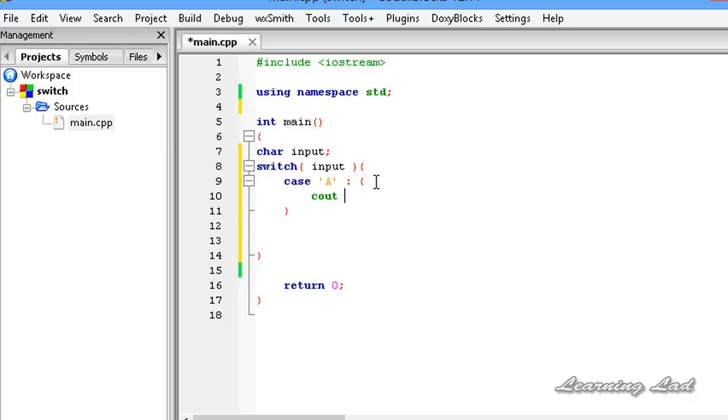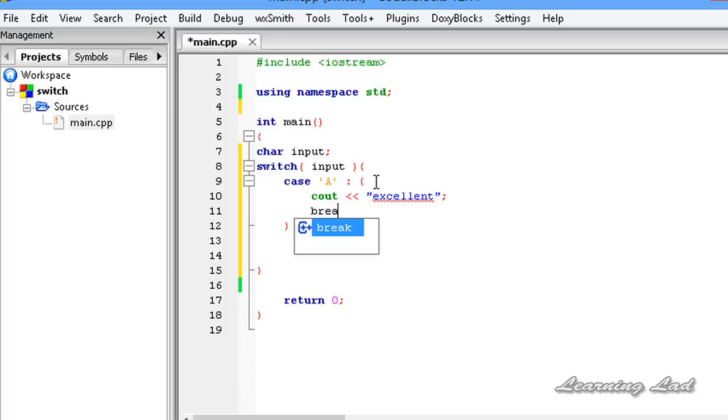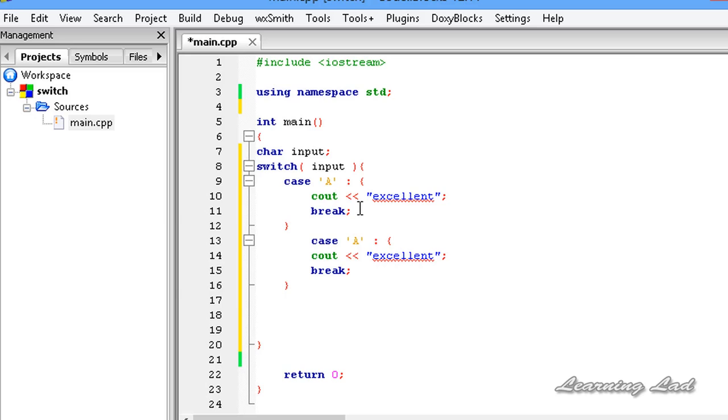So here we're going to say cout, excellent. If you want to write any other statements you can, but here we just want this much, and we need to write the break statement to come out of the switch after executing this case. Then I'm going to copy this case and paste it in the next line, and two more times.